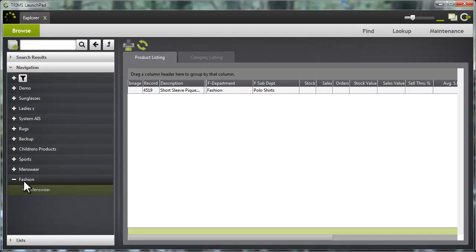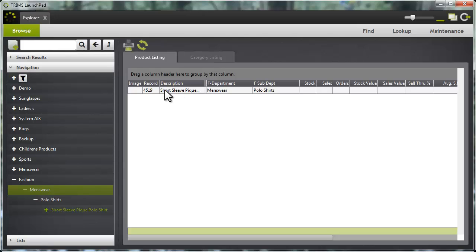So I've got my system fashion, my department is now menswear, which is correct. Underneath that I've got my sub-department polo shirts, and within that I've got the product. The levels above that, if I click on those, it will give me a view here where it shows all the products that are within polo shirts. If I click on menswear, this will refresh to show me all products that are within menswear.